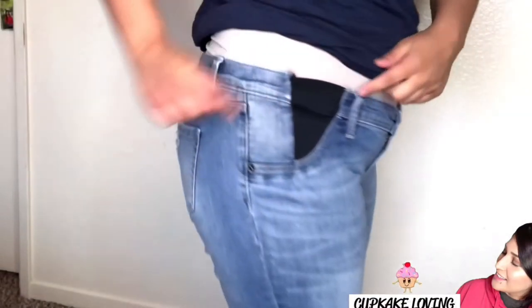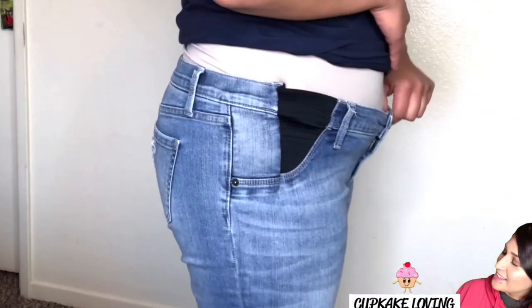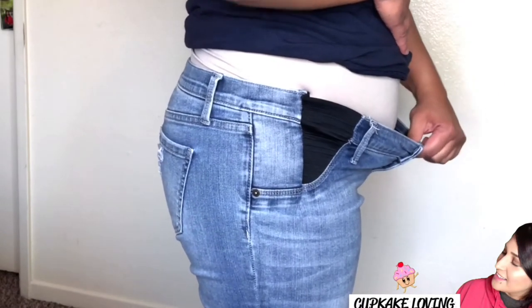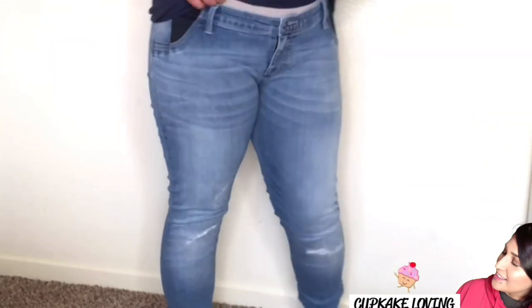Now you're gonna sew it, and then sew it again on top along the line you sewed, and then cut the excess fabric off. I did the sides — as you can tell, I still need to do a little bit more, it's still a little loose. But look at the fit — it looks a lot better than before. I mean, who really wants saggy pants?